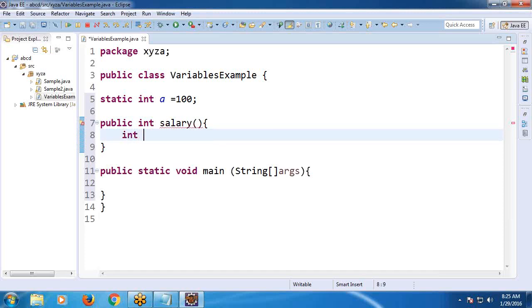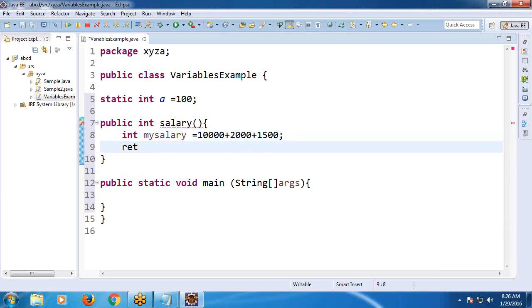Suppose int mySalary equal to 10,000 plus allowances 2,000 plus 1,500, just an example. Next, return mySalary, semicolon.